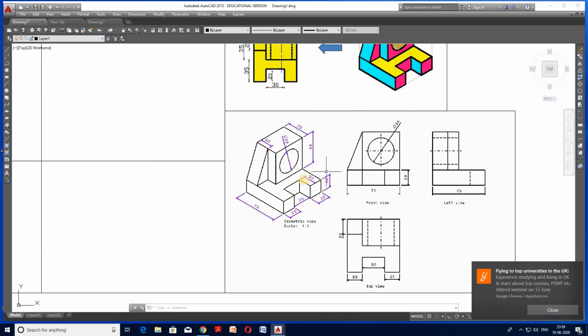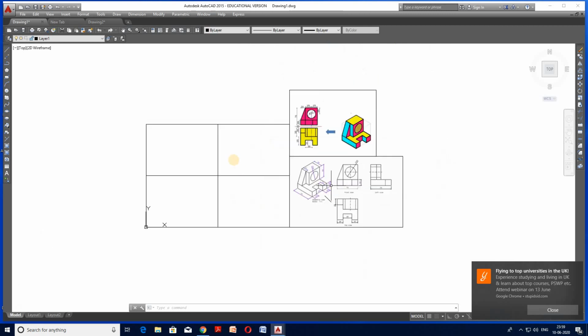look at this object. If you see it from this side, we'll get length and height dimensions. So overall length for this object is this 30 plus 20 plus 20, which means it is 50, and the overall height will be 50 plus this 20, that is 70. So we'll require a rectangle of 70 by 70 over here.